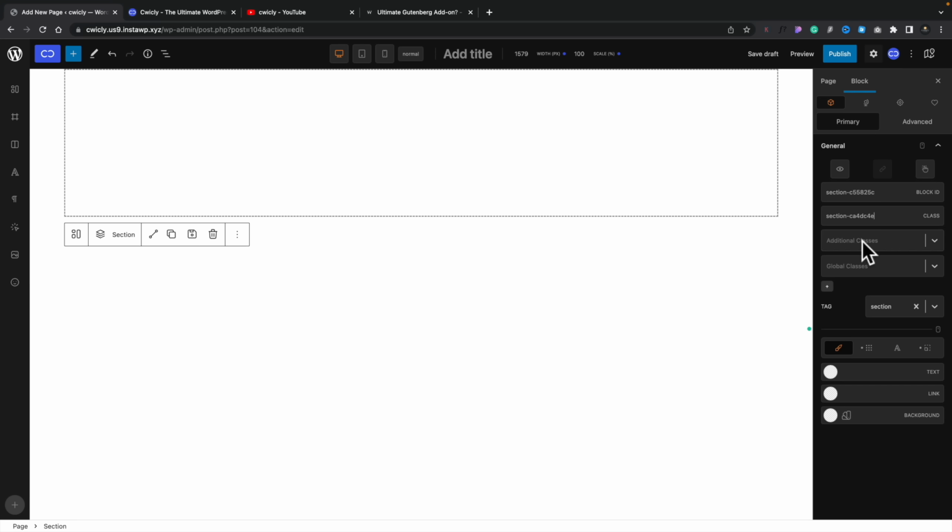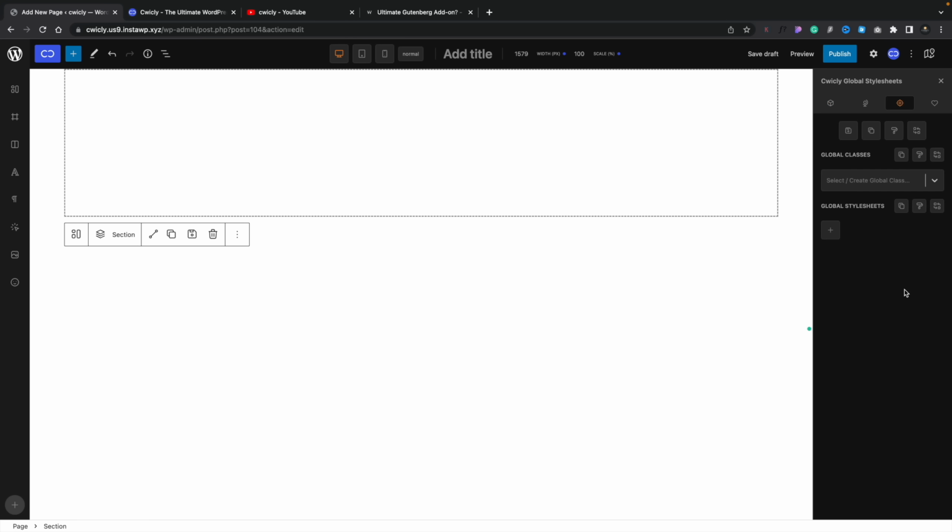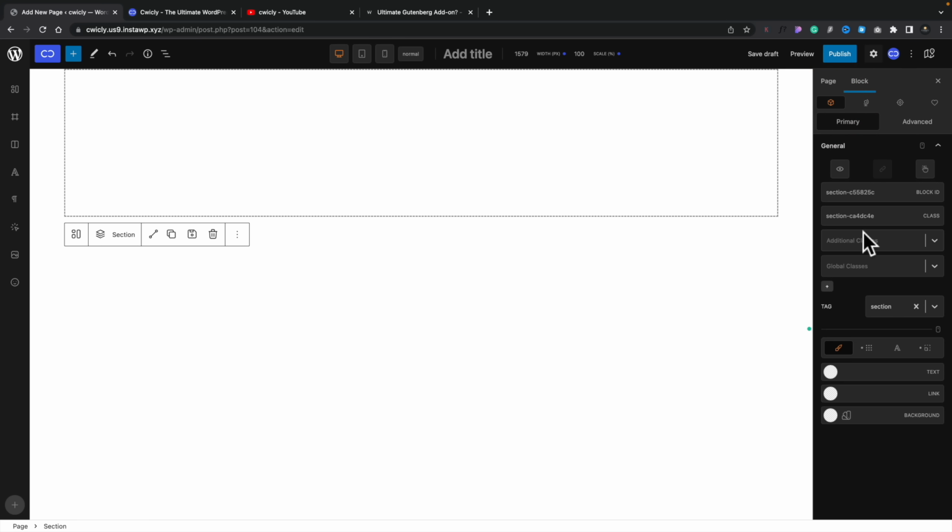And you'll see any classes that you have, whether they're additional classes or global classes, will be listed and available underneath. So if we open this up, all the classes for this particular copy of Cwicly, this particular website, will be listed inside there, and the same then for any global classes. And you can easily just click to create a global class, and then you have all the options for saving it, for copying and pasting it, for all the different options for how you want to set that class up. So you have a lot of options inside there for working with global classes inside your style sheets. Let's come back to our block inspector.